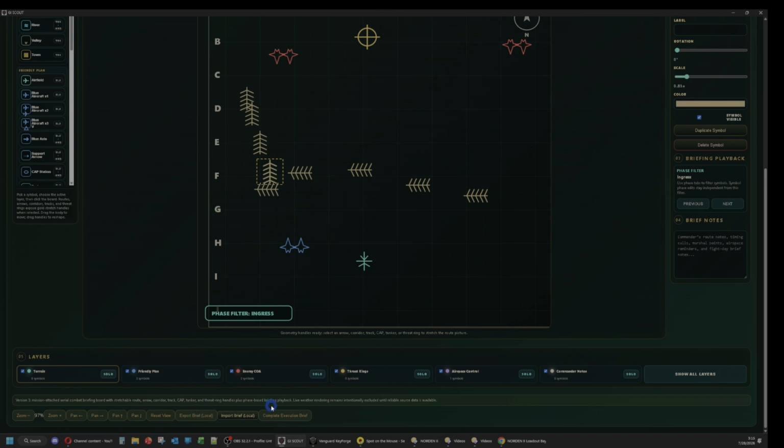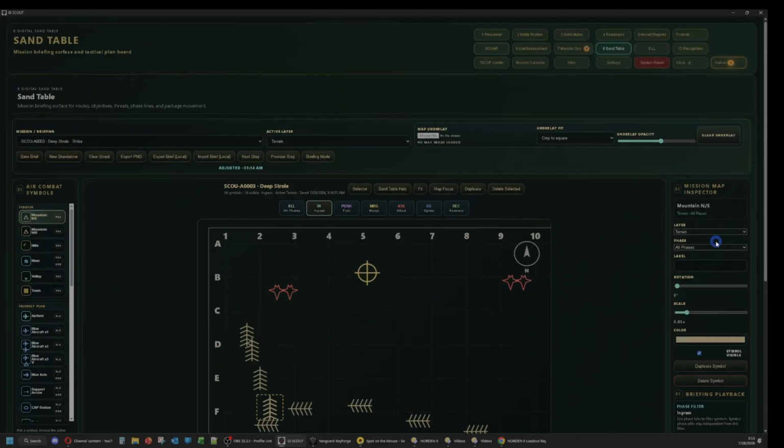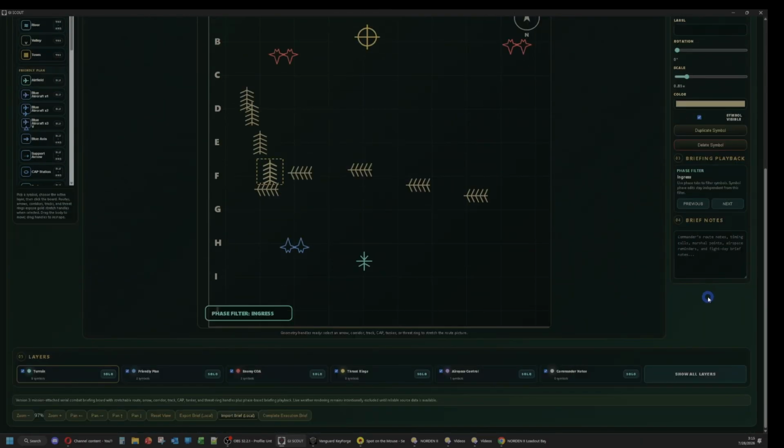Okay. All right. So now you can import it. You can save it locally. Like I said, you can bring in a translucent map underneath, one of the maps from the game, and put it up underneath. You scale it, zoom it in and out so it lines up with what you have.